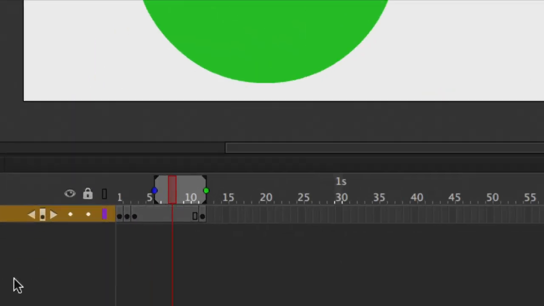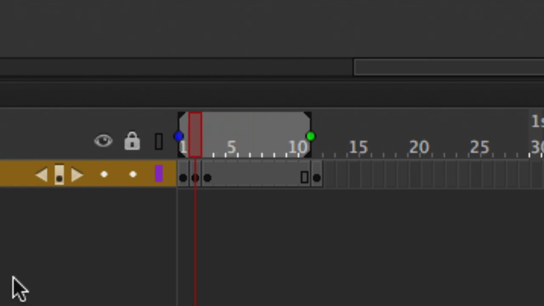I'm going to go down just for a second. Check this out. This is really annoying. See how, as I march my playhead forward, it's changing that range slider up at the top? Oftentimes you just want to set the range of frames you want to onion skin and lock it in place.